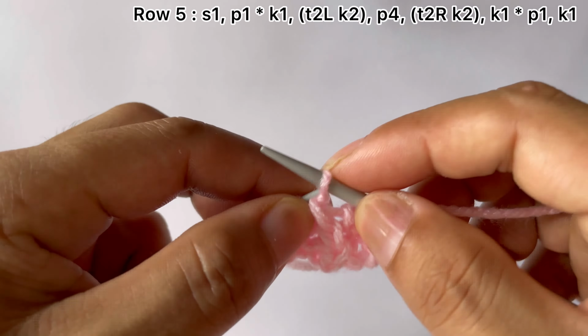Row 10, purl all stitches. Row 11, now we're gonna knit this pattern here and this pattern here. Row 11, your edge stitch, slip, purl 1. Now start the repeat from here.